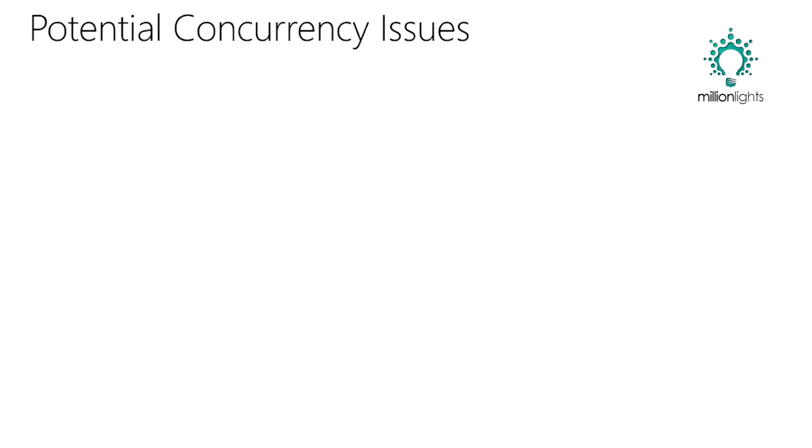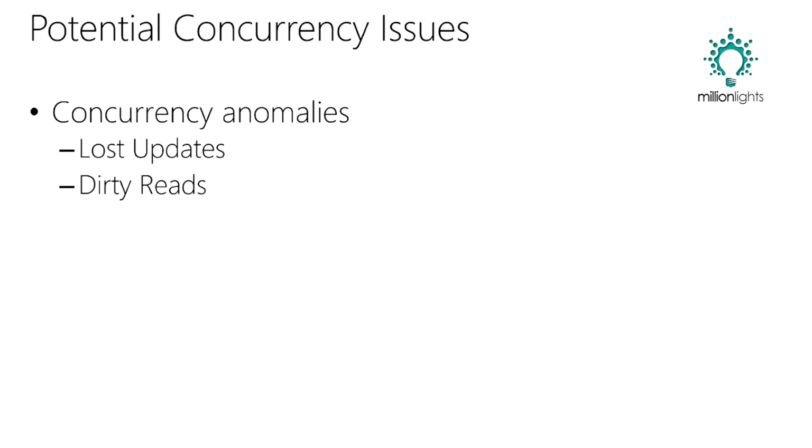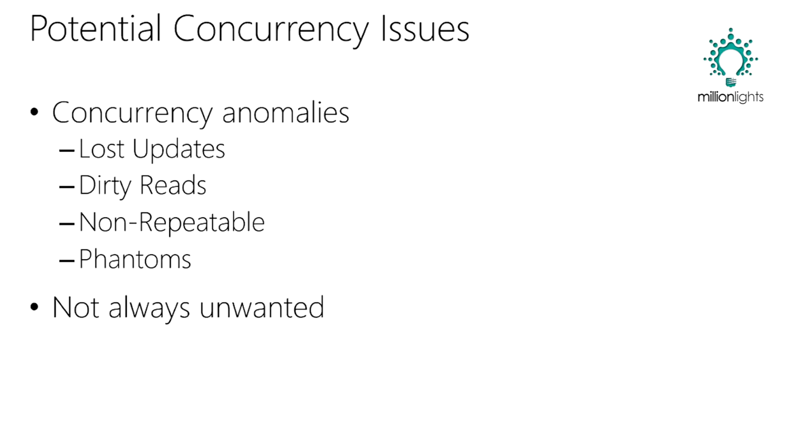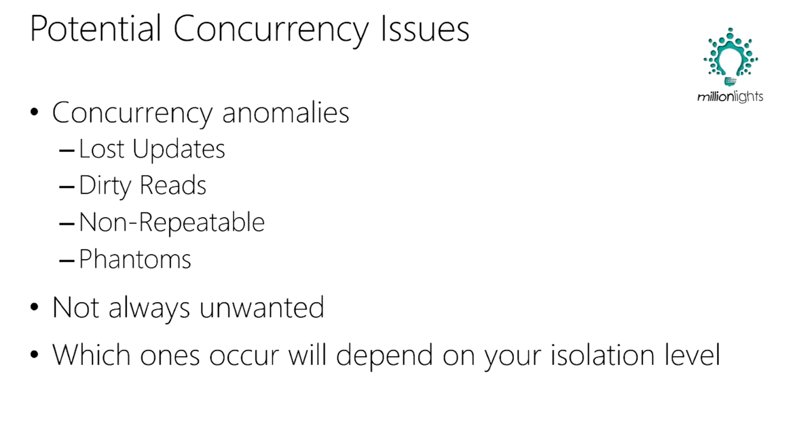Yeah. So what about some of the issues I might face if I'm having to deal with concurrency issues? Yeah, so we've got a number of concurrency anomalies: lost updates, dirty reads, non-repeatable reads, and phantom rows being inserted. We would decide whether or not these types of anomalies were acceptable, as they may actually be useful to us, and we would use something called isolation levels to control whether or not we wanted these non-repeatable reads and dirty reads to be introduced into the application. So can you talk me briefly through each of these things? What, for example, is a non-repeatable read?